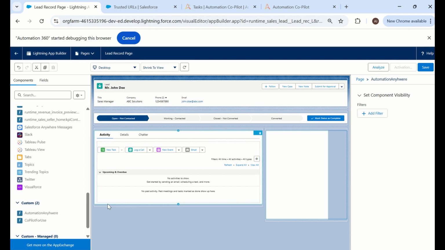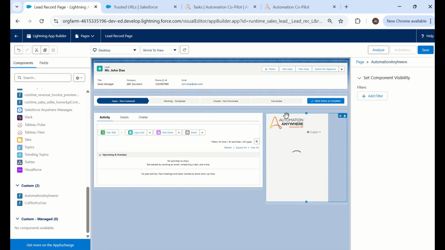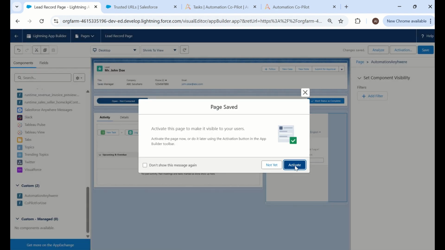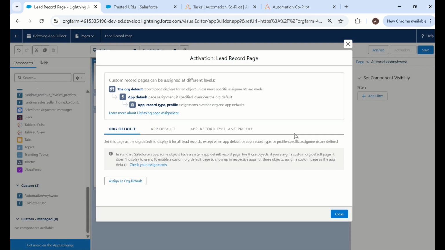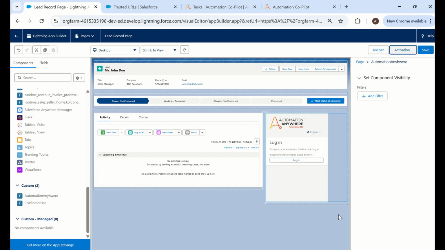Once you've added the Automation Anywhere Copilot, you can see it's now showing in the preview. If you want to show it in real time, just save this and click on Activate, and just close it. Once this is done, just go back to your normal Salesforce dashboard.